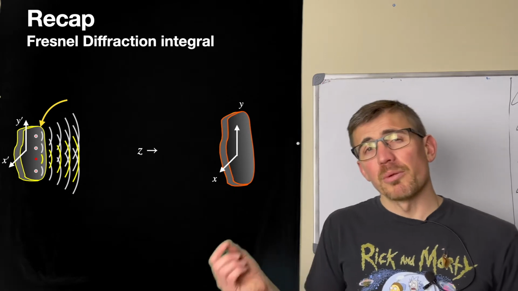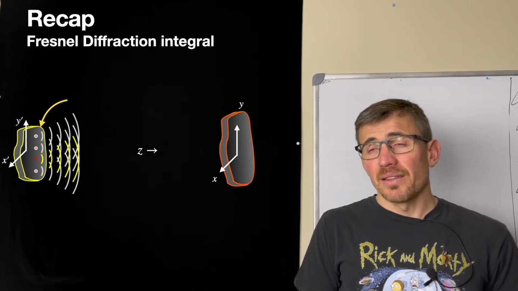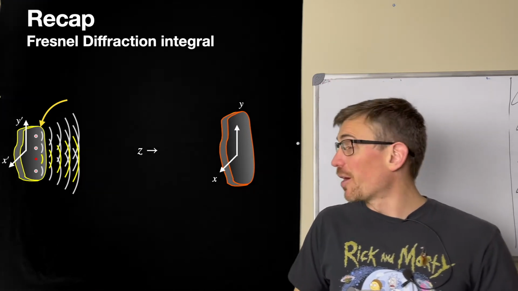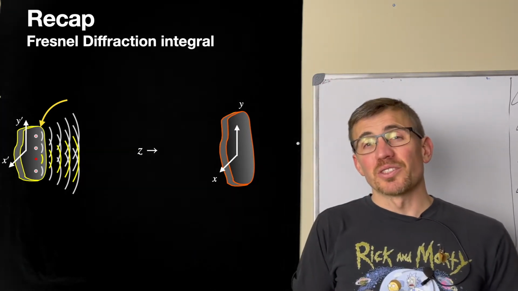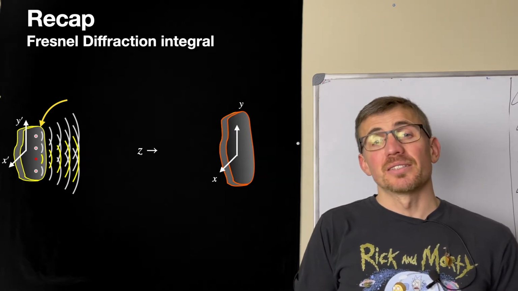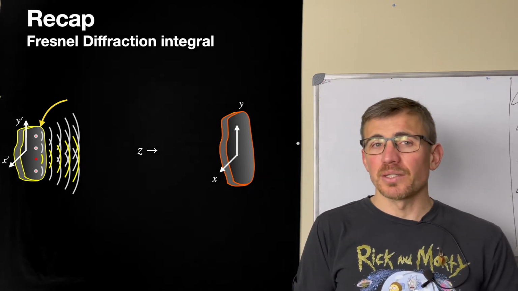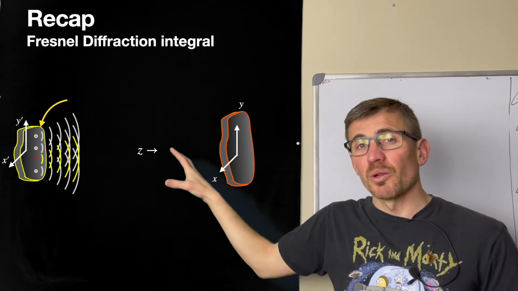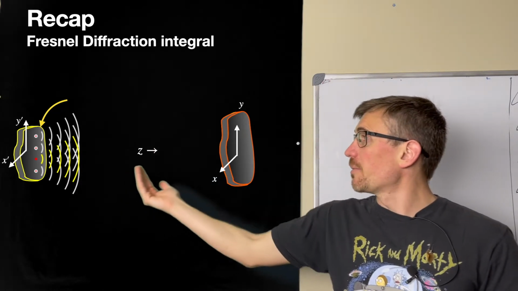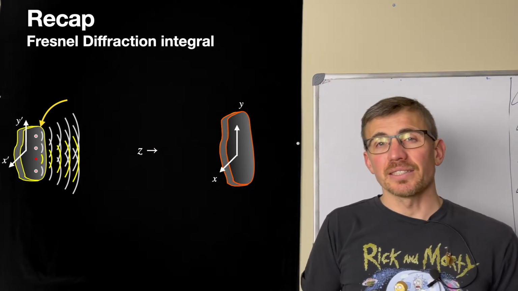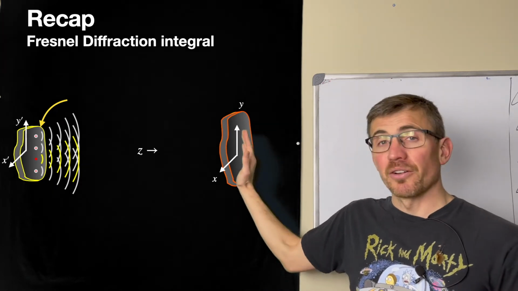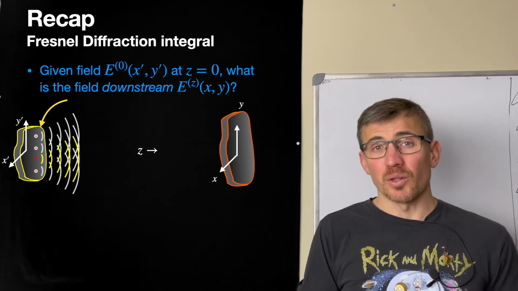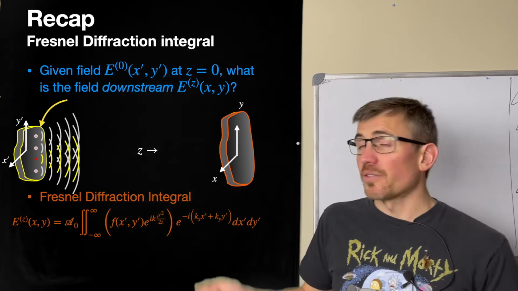Just as a recap, what were we discussing last time? We were talking about the problem of diffraction. Given the field at, say, z equals 0 along the x prime y prime plane, what is the field downstream, some distance z away? We applied the paraxial approximation and said that whatever that field is, we can think of it as a bunch of spherical paraxial wavelets coming down the z-axis or near it, forming this pattern at some other distance z. Writing this down in equation form, we came up with the Fresnel diffraction integral.